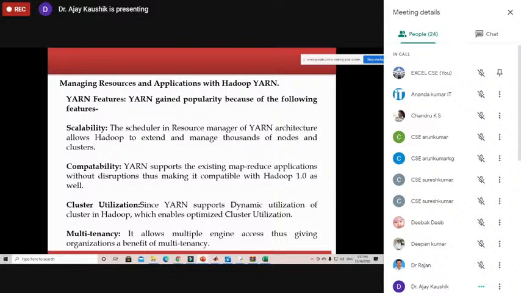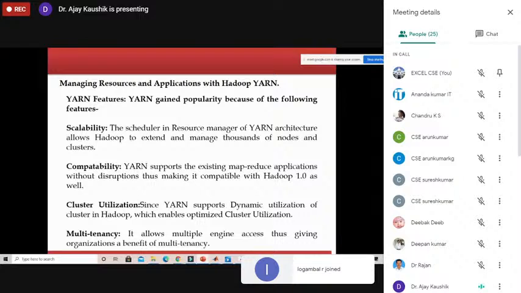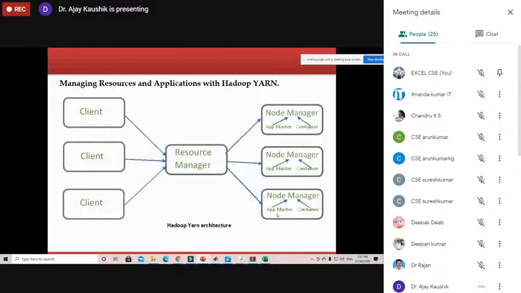Then we have multi-tenancy. It allows multiple engine access, thus giving organizations the advantage of multi-tenancy. And then we move forward to its architecture, the basic Hadoop Yarn architecture, and how it works. I explained it earlier as well.